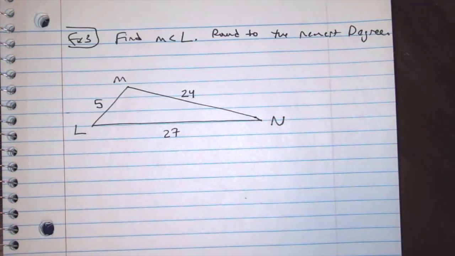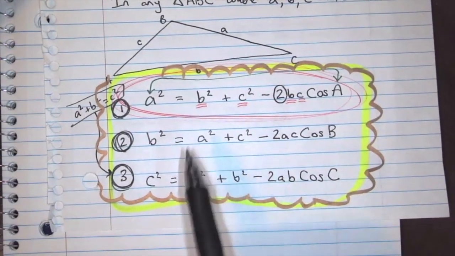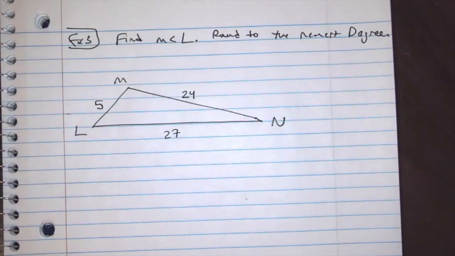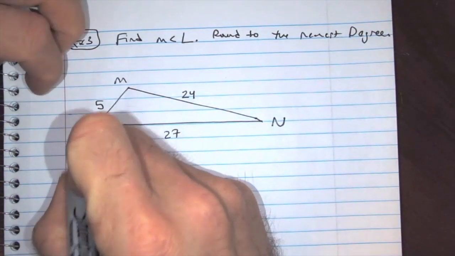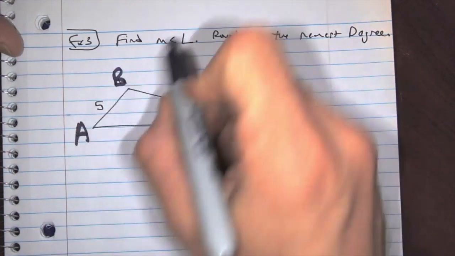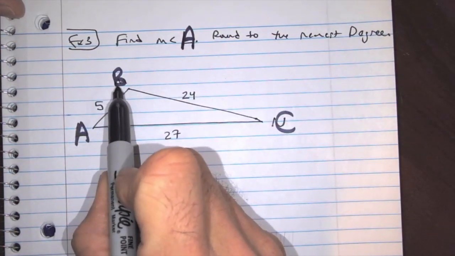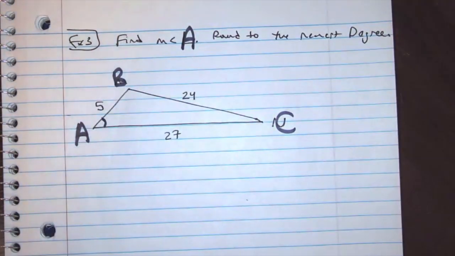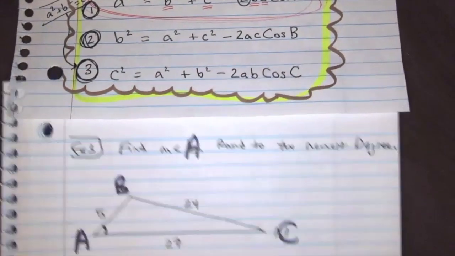Okay, this is it, everybody. Now, if you look at this, this is the first concern. Where are they using B's and C's? Well, they're using different letters, which is not a problem. Honestly, if you don't like the M's and the L's and the N's, change it. Let's call this A, B, C. It doesn't matter what you label a triangle. So this was originally angle L, so we're finding angle A. That was M, and that was N. So there's your variable. That's what you're trying to find. Much better.